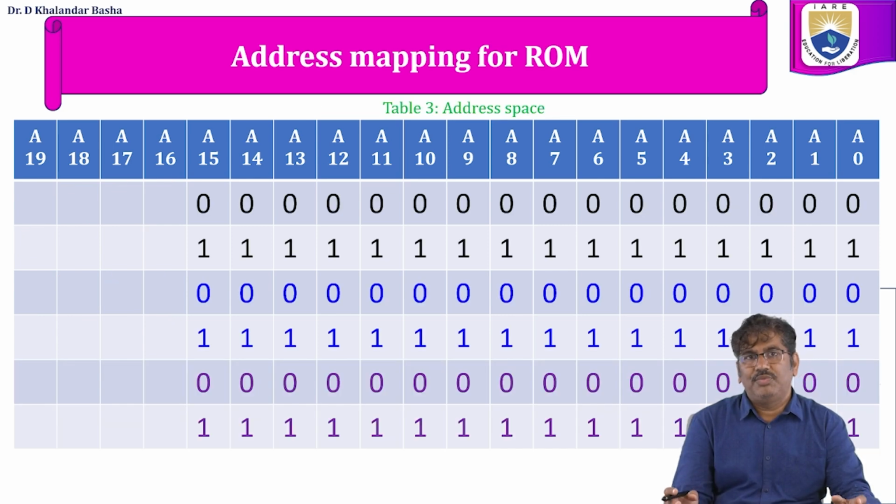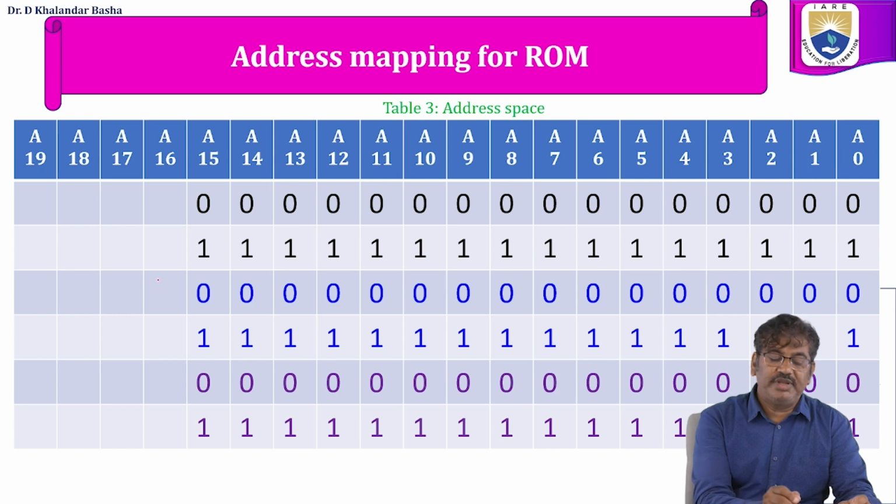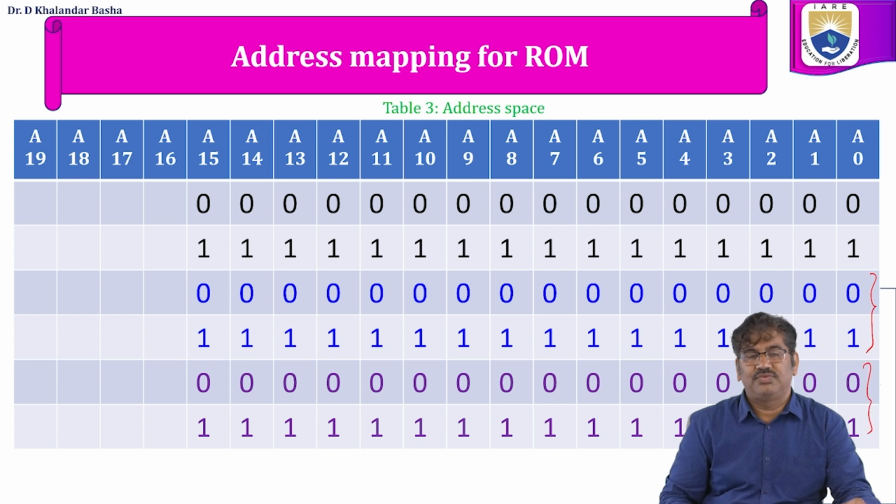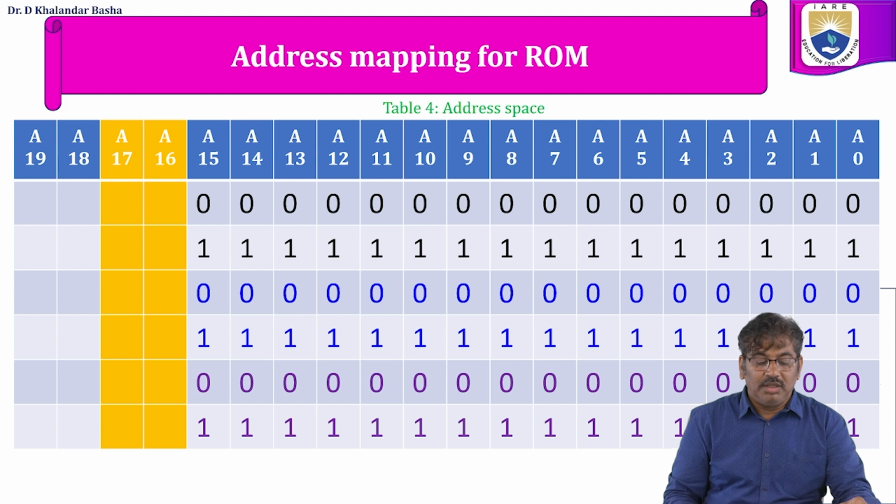Now, we will combine all the memory addresses for the 2 ROM blocks and 4 RAM blocks. So, here, the first space we can use for any one of the blocks. The second space is one kind of block. The third space is one kind of block. As we have 3 rows, for selecting any one row we require at least 2 bits. If I have only 2 rows, we can make use of only 1 bit. As A16 and A17 correspond to 2 bits, we can have 4 different cases, 00, 01, 10, 11. Out of these 4 cases, any 3 patterns we can make use of.